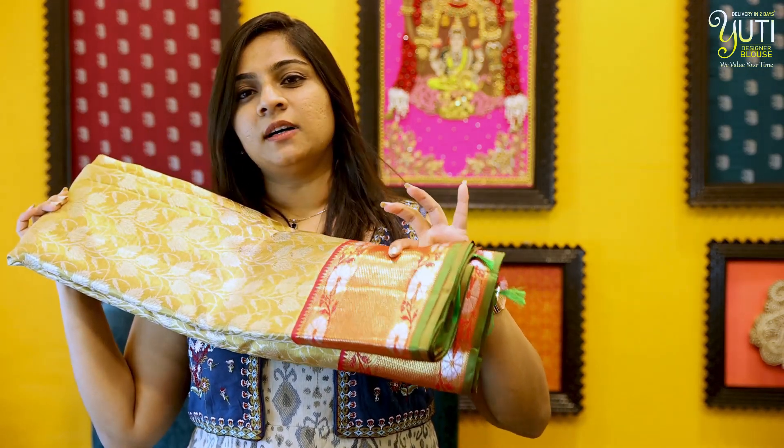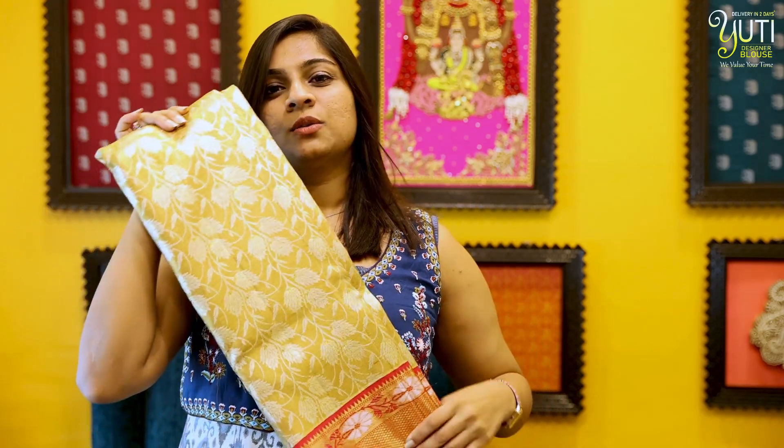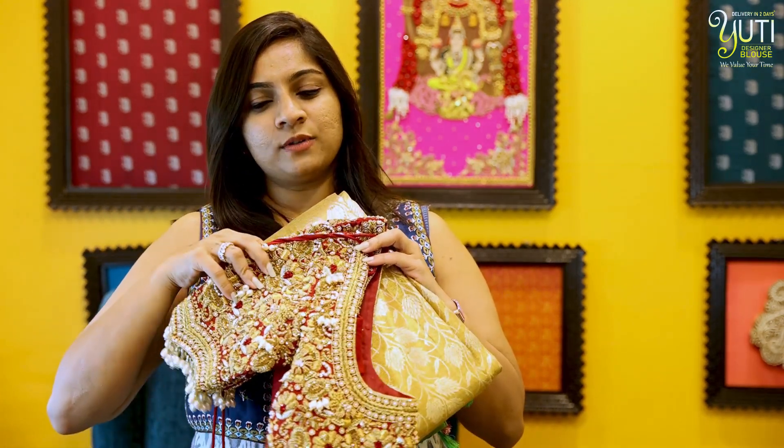And if you have a border, you can put a reddish maroon border with a green edge. This saree is a tissue blouse, so on the tissue blouse, I am going to put a contrast blouse with a reddish maroon border. This is a contrast blouse for the saree. In the blouse, it is a maroon blouse we picked to match the border.